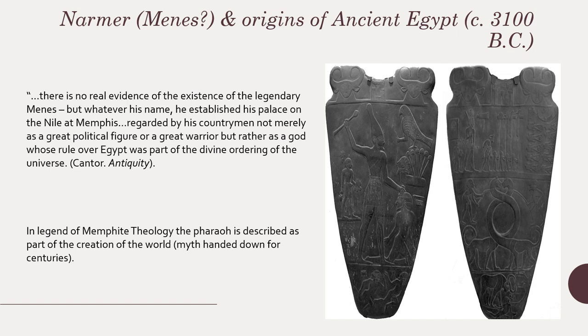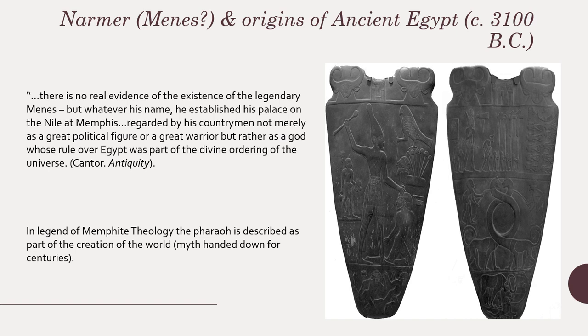As far as the origins of ancient Egypt are concerned, they're usually traced back to a figure named Narmer, sometimes called Menes. It's not clear, and this is often true as we'll find in ancient civilizations around the world, whether Narmer was actually a real person or a mythical figure or a combination of both. We're not entirely clear, but the records do indicate that this guy was around, or they're centering their civilization around this ancestor or pseudo ancestor.